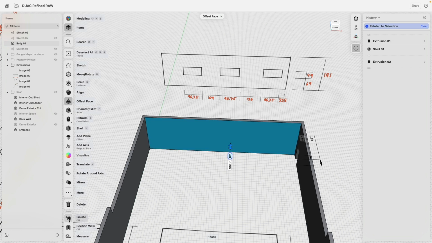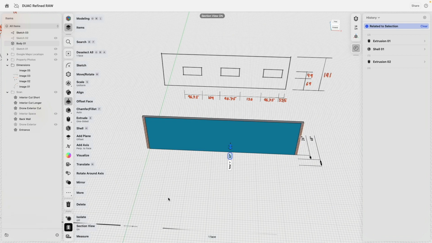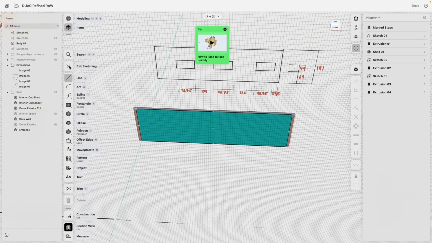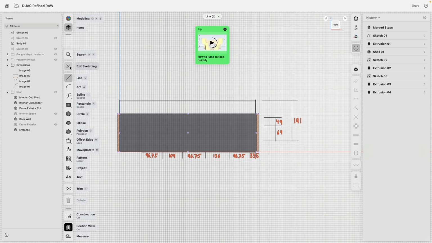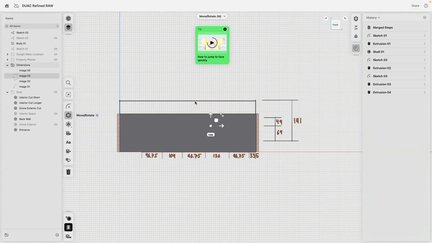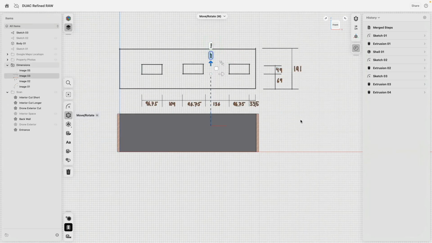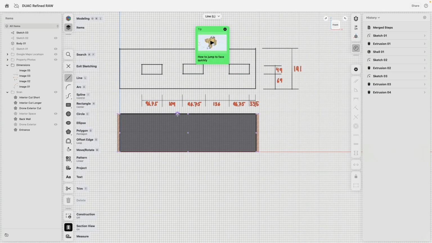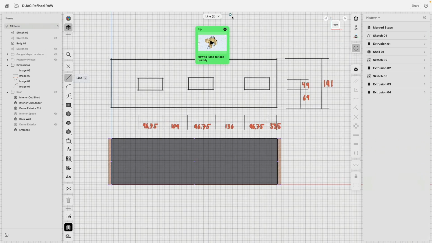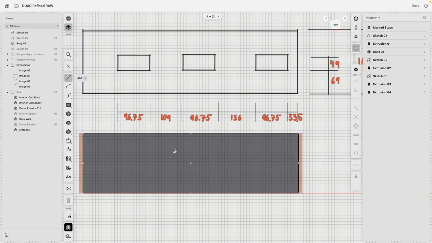So let's actually take a look at this. I select this wall, then I go to section cut, make a sketch. There we are. And I don't see that image. Actually, there. Let's move this one up where we can see how this works. I select this face again, click sketch. Now I can create these rectangles.